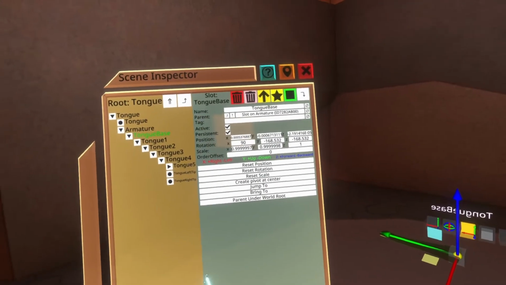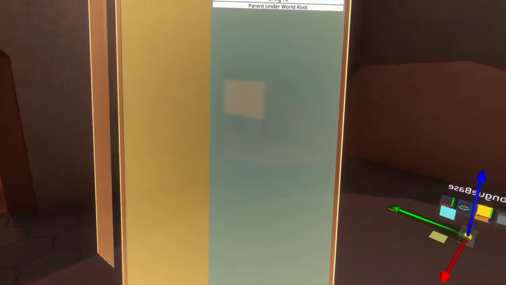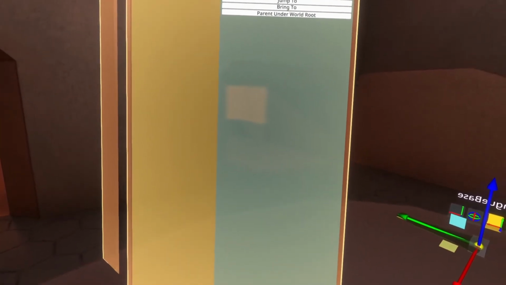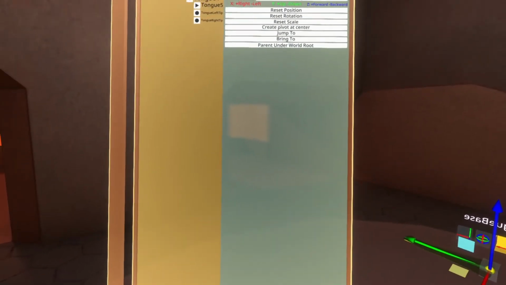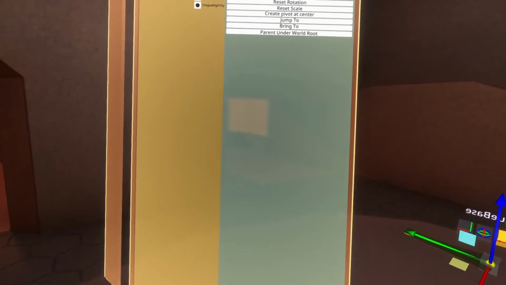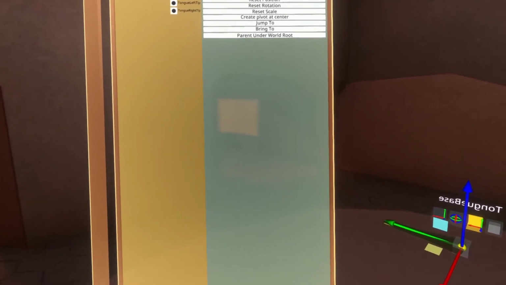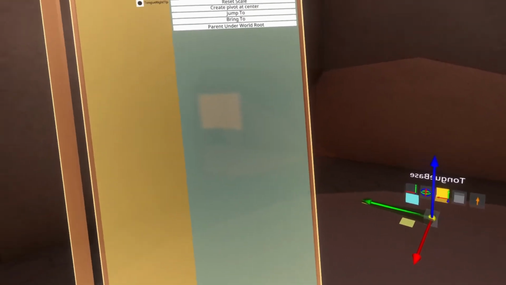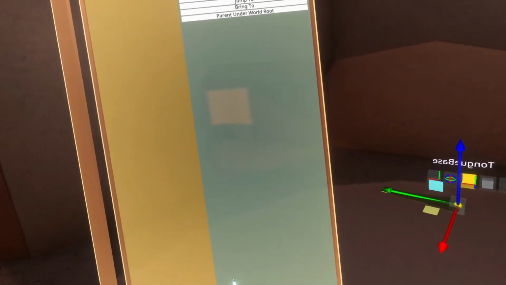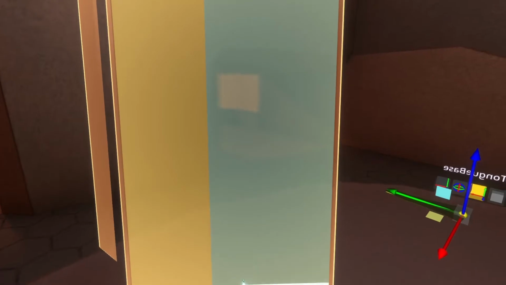So what we want to do is attach a dynamic bone component to the tongue base. I haven't done a recent or up to date tutorial on dynamic bones, and that's because I just haven't got around to it really. If you'd like to see something on dynamic bones, do let me know. I'll go over them in more detail. I'll be skipping to just the specific parts I need in the dynamic bone component and setup here just for this tongue. There won't be things like grabbing or anything like that, just setting up exactly for the tongue. If you want more information, like I said, give me a note in the comments.